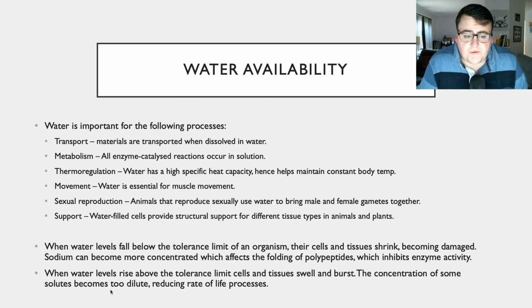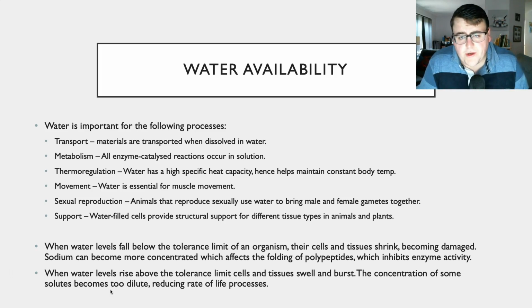Movement. Our muscles use water a lot in muscle movement. Sexual reproduction. A lot of animals that sexually reproduce will use water to bring the male and female gametes together. And lastly, support. Water-filled cells provide structural support for different tissues in animals and plants. Think of the vacuole in plants.